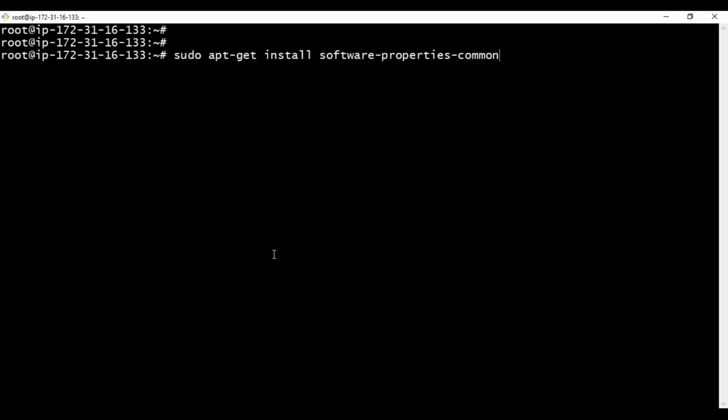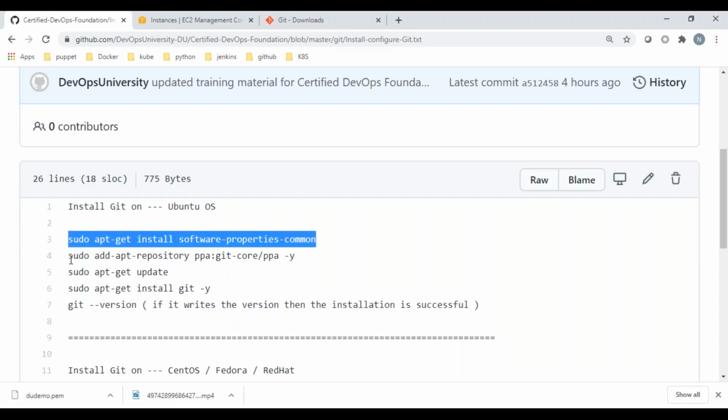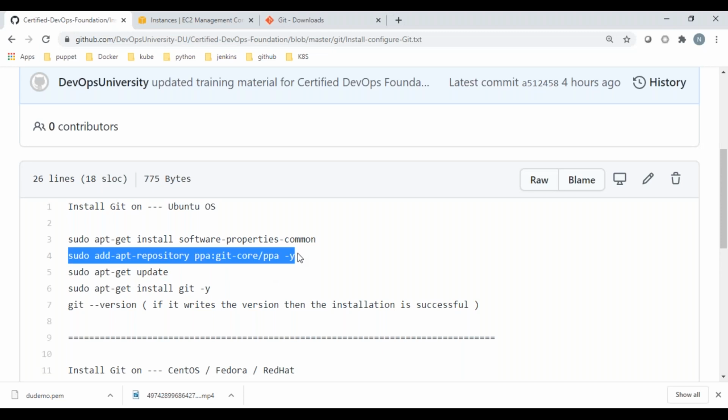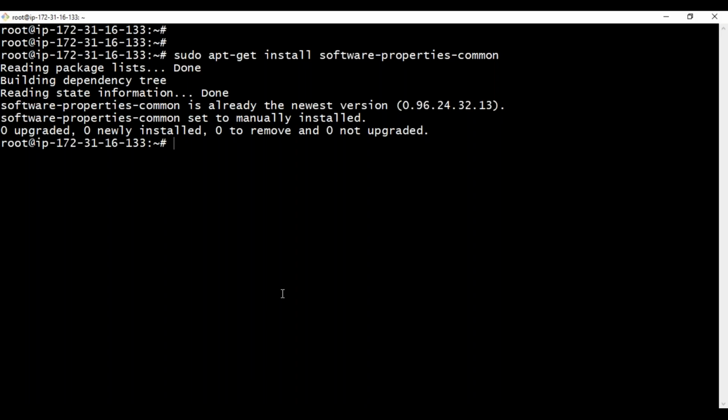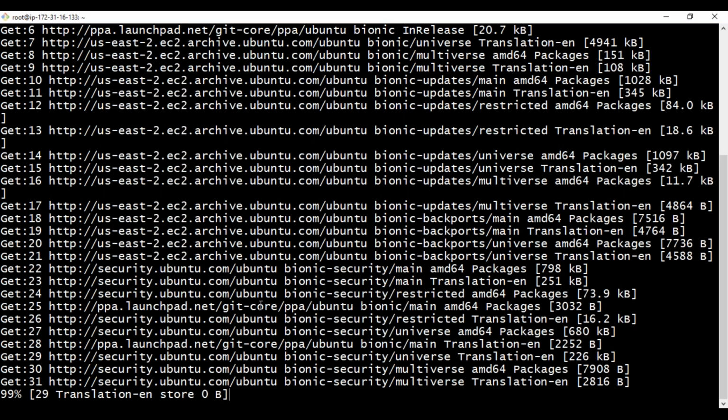Let's say that I will run this command here, copy paste, team, just copy paste the things, which is going to work out accordingly. Here we are adding a repository from where I can download my software, which is PPA, the personal package archive, we call it.